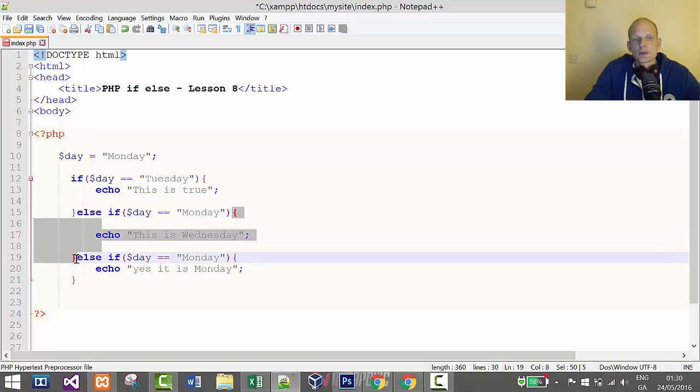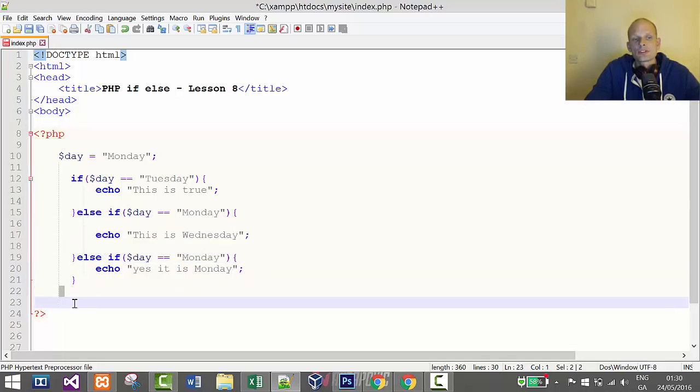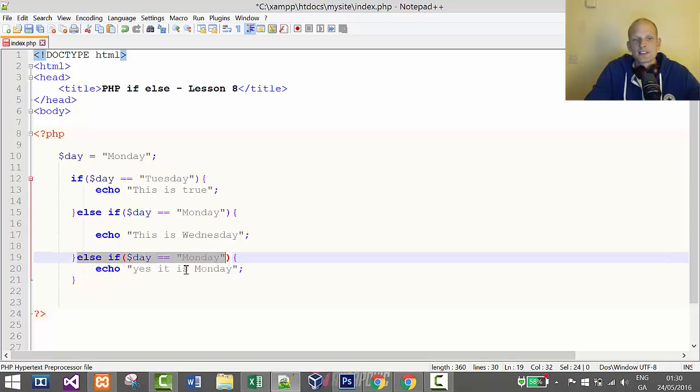This code will be run now, because we are saying here that else if day is Monday, and whenever that block of code runs, it will leave this if else if statement altogether, and will continue with the next code if we have any code after. But it will not even access this second "yes it is Monday".